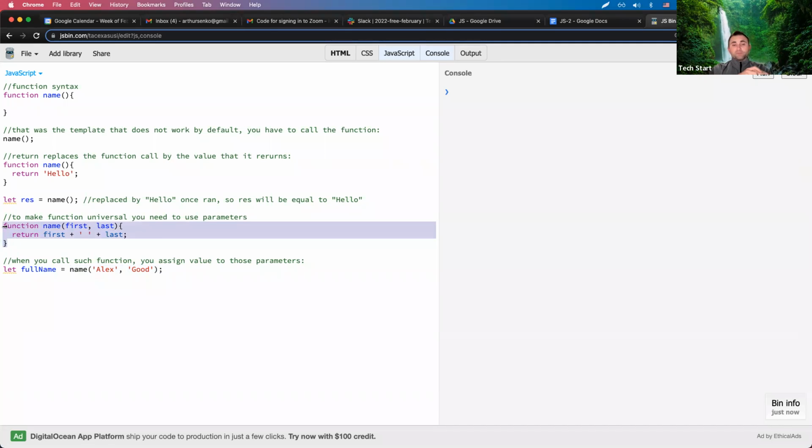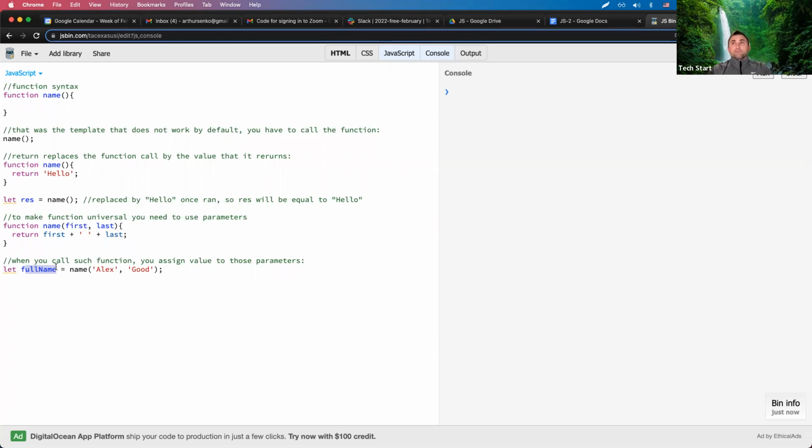So whenever you need to display your first name and last name together as a full name in any application on your phone or on a website, you use such a function, you put the first name and last name over here, and that function will return your full name as a single string, and you can display it on the website. So those are the few things that you need to remember to know functions. Now you know functions pretty well.